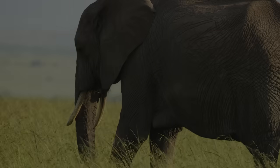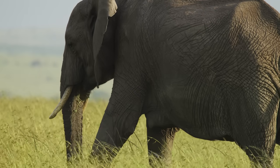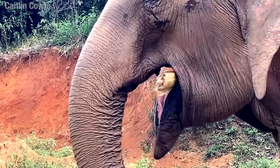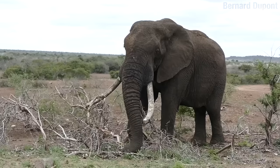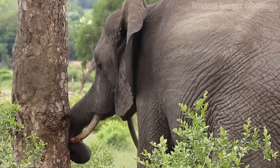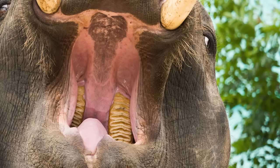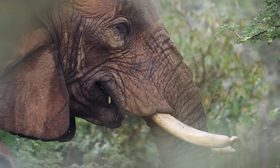Elephants eat sticks and leaves and other crap a sensible person might rake up and throw in the green bin. African elephants and male Asian elephants have tusks, which are their incisors. Female Asian elephants will often have little tiny incisors sticking out called tushes. Tusks and tushes don't help with the chewing, but they can scrape some bark off now and then. The business end of the mouth is in the back — elephants have some big molars back there, about the size of a brick. They chew all that woody crap front to back, not side to side like we do.